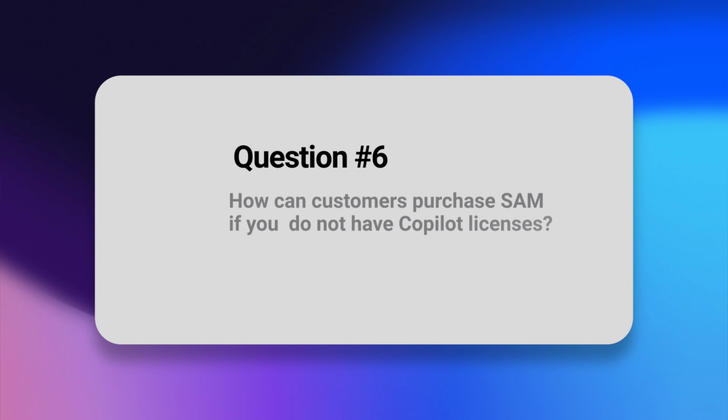How can you purchase SAM if you don't have a Copilot license? I kind of gave a little nugget of this just recently, but yes, you can. If you would like to purchase SharePoint Advanced Management without Copilot, it's definitely available as an add-on license. But there's a lot of cool things with Copilot, so definitely reach out to your Microsoft team if you want to have a larger discussion around all the value of Copilot that we can help you with.